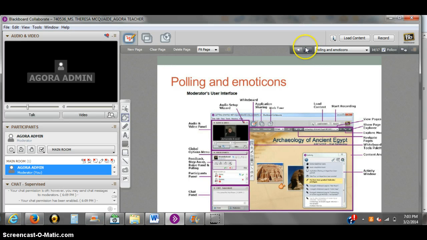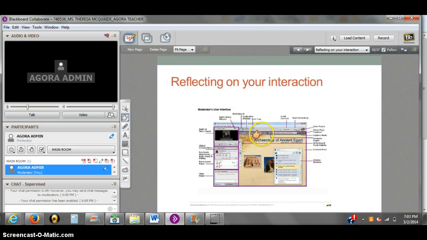And that helps me know who's listening because I can't see everybody's eyes. I don't really know where they are. And a lot of times if they don't respond, I'll have a classroom that I'll send them to and say, you have not been participating. Raise your hand when you get back. So I know exactly how long they're gone.